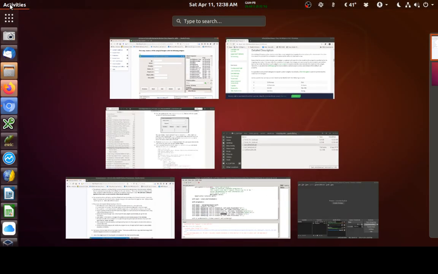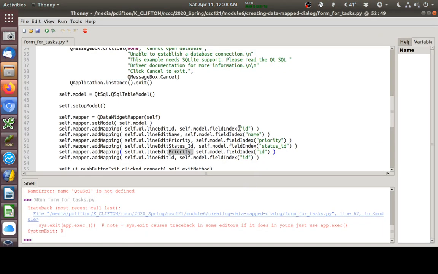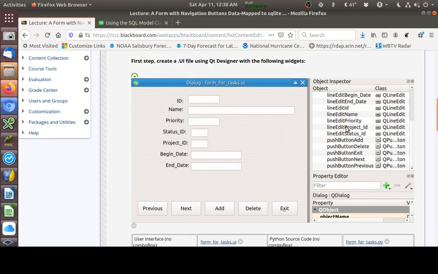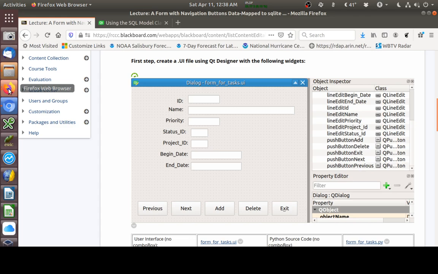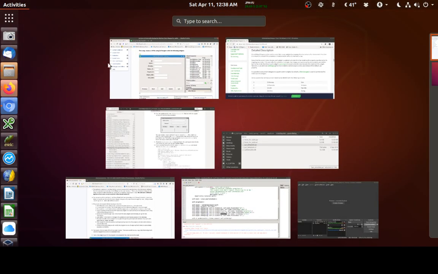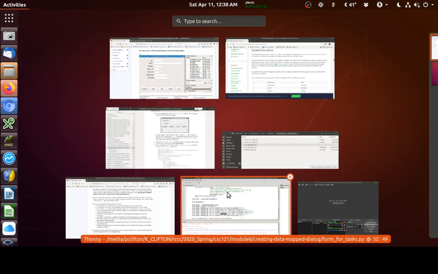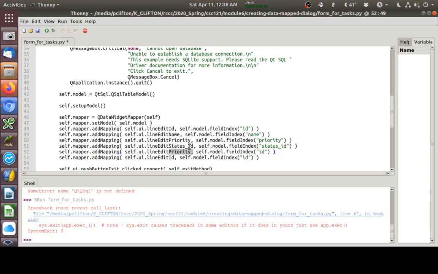Okay. Priority, status ID, and then project ID. Is that right? Actually, project ID was first. The order doesn't really matter, but it's easier to make sure that we aren't missing something if we follow that.